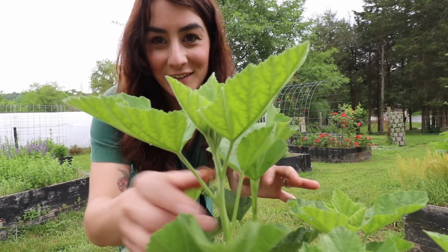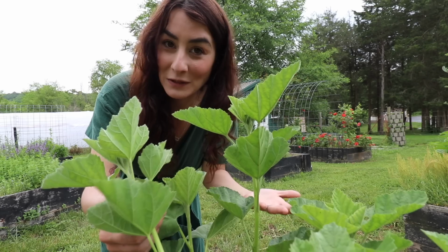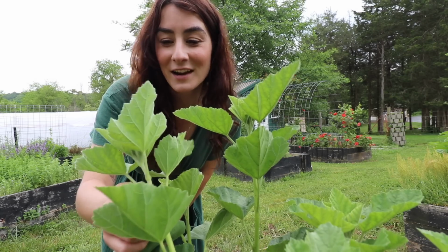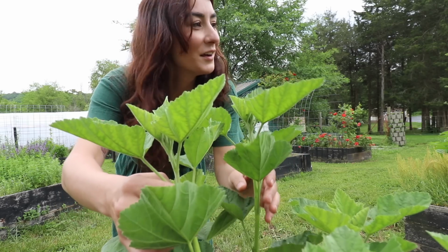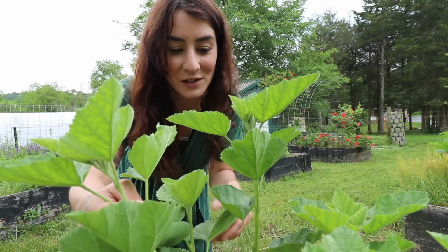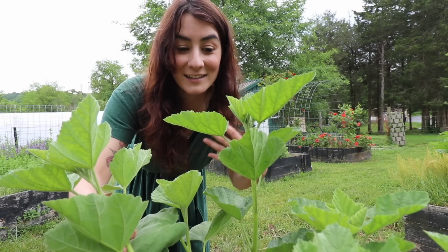Now this plant right here is known as marshmallow. In the olden days, they used the root of this plant to create marshmallows because of the mucilage that it offers. Now I've definitely put out many videos about marshmallow root and how to make a cold infusion. You can use the leaves as well as the root. They're very soft and velvety. Very, very soft and velvety. They're going to produce some beautiful flowers, and this plant's actually in the hollyhock family, so very similar. And as a substitute, if you don't have marshmallow and you have hollyhock, you could use the root kind of the same way, mainly because of the mucilage and that demulcent action that it offers.